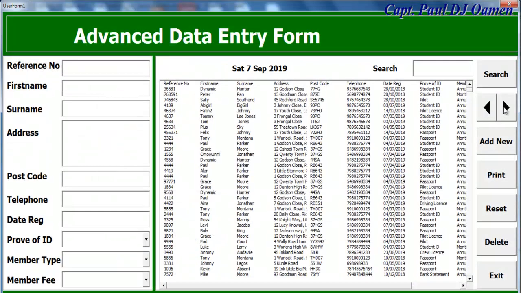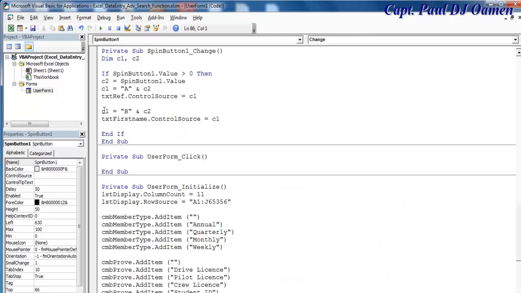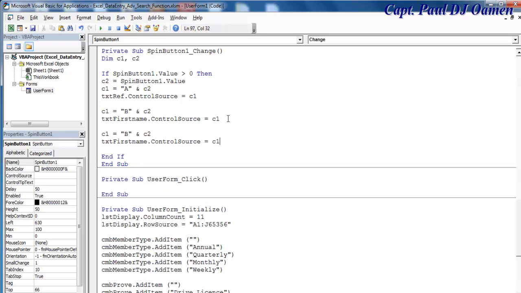Now run the program. Click on that, you see that, guys? There we go, look at that. So the spin button is working. Alright, let's clear. Alright, and exit. Let's speed that up. Copy this and this will become surname, and so on.